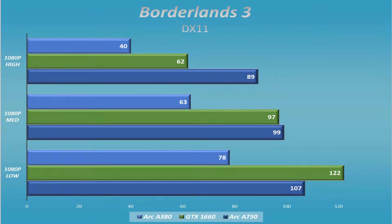With Borderlands 3, there is a difference on the newer platform. The Arc A750 had a problem with DX11 in Borderlands 3 — it runs much smoother in DX12 — but I wanted to keep apples-to-apples. I tested the GTX 1660 with DX11 and tested all the rest with DX11 as well. For the most part, DX11 is still a little bit faster than DX12 in other applications, even though Arc cards suffer a little. We still got a very playable experience — over 60 fps at 1080p medium. So this is not turning out to be so bad after all.